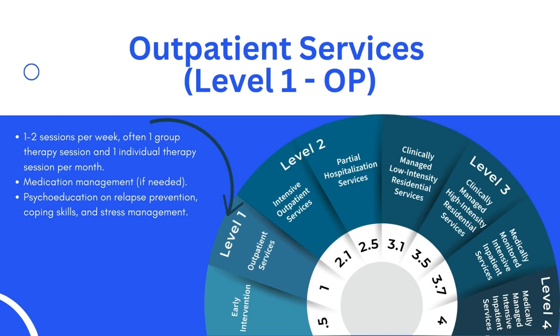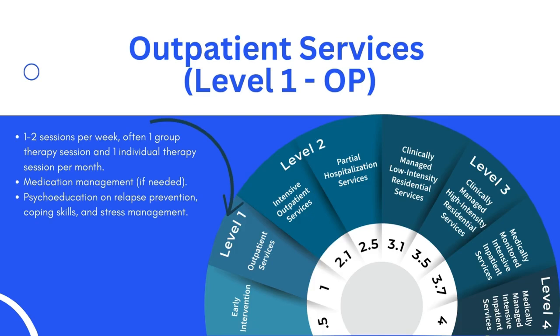So starting with level 1, outpatient, or we call it OP, JADE offers this. So what it is: outpatient treatment is the least restrictive level of care. It's designed for individuals who are medically and emotionally stable, have a low risk of withdrawal, and can maintain their daily responsibilities while receiving treatment. So who is it for?